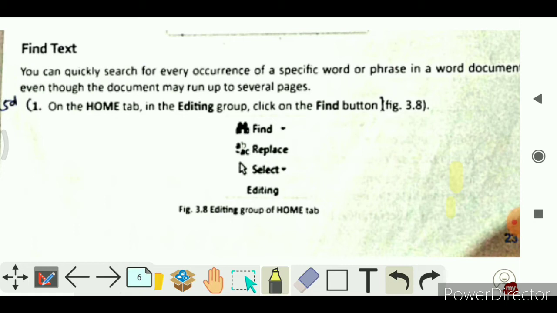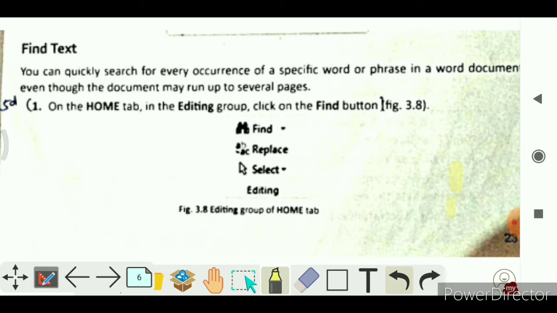Here, to utilize the find text feature of MS Word, we first select the find text option, which is present in the editing group of home tab.